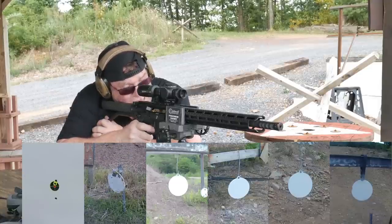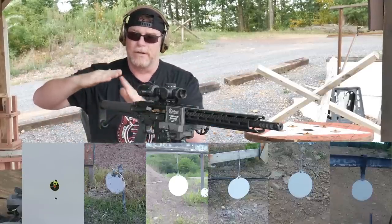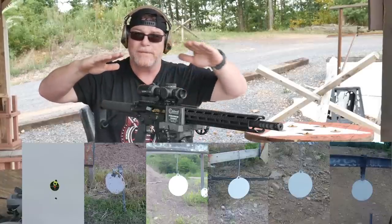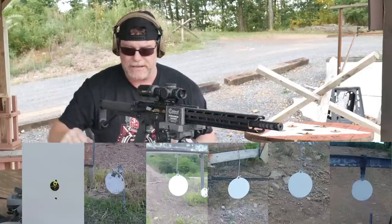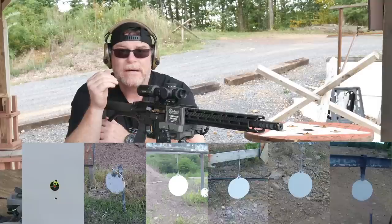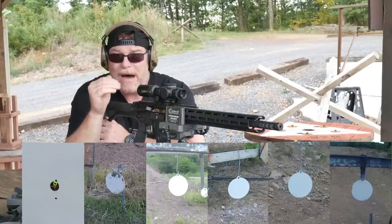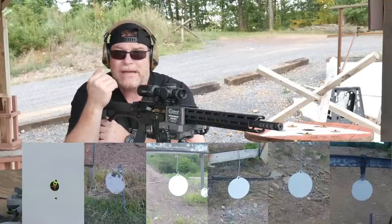Okay, so that's perfect, because what's happening is a 50-yard zero, that round is still going up. And what it'll do is it'll come down just right on center mass of the 200-yard target. And I'm going to show you that right now. So that's exactly, and the reason you want to do that is so that if you have a plate rack at 100 yards, you need to aim at the bottom of each one of those plates. That way, you're going to hit them center mass and not have any problems.